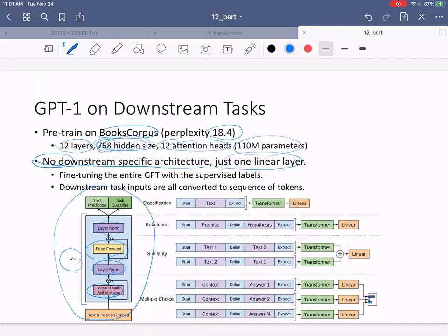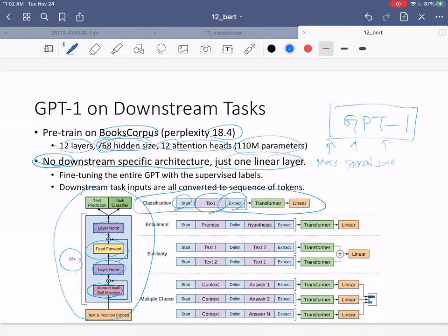So if we're doing classification, for example, text classification: given a text, is it sports? Is it politics? Is it science? Something like that, basically. You're classifying a given text into several categories. So your input would be a start token, some text, and an end token, and your decoder would look like this. So this is your GPT-1. You put, let's see, like, Messi scored two goals.